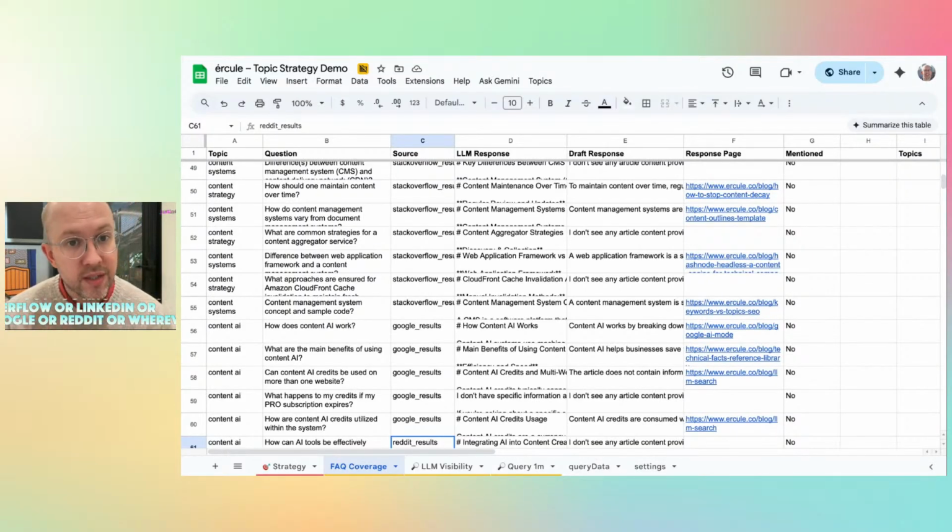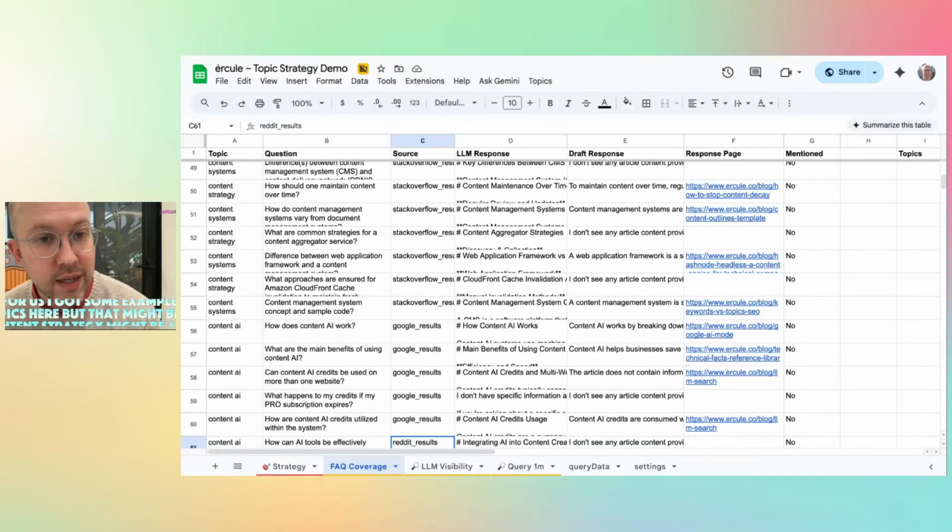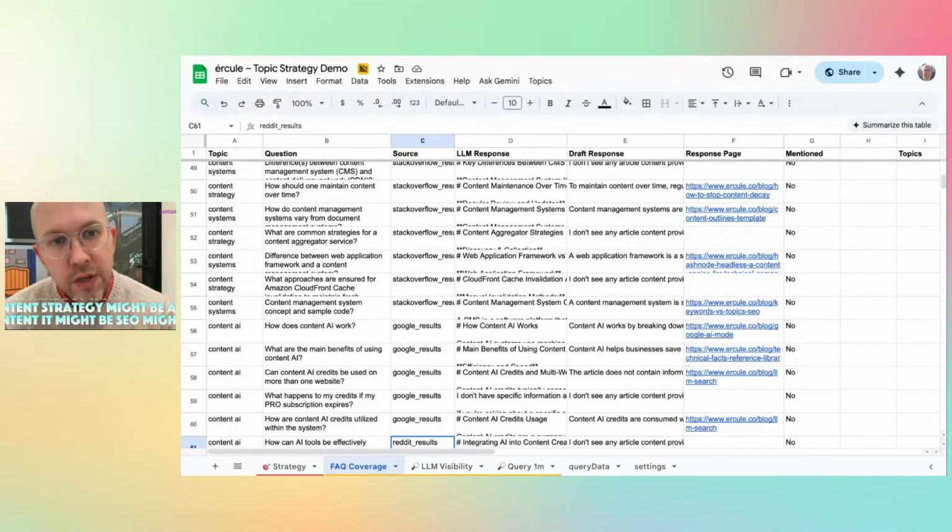We want to focus on the top 10 or so topics that we're well positioned to address. For us, I've got some example topics here, but that might be content strategy, AI and content, SEO, GEO. Those could all be on our topic strategy. For you, there are 5 or 10 other topics, but you want to keep that list pretty manageable so that you can put it in here and see what the FAQs are.